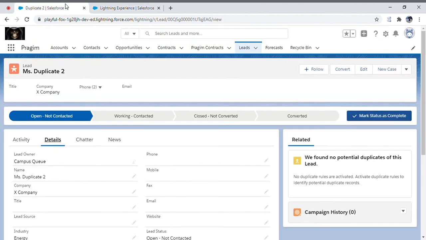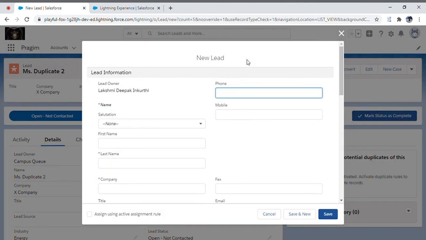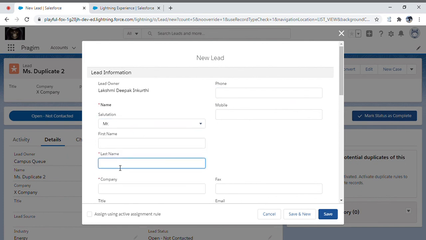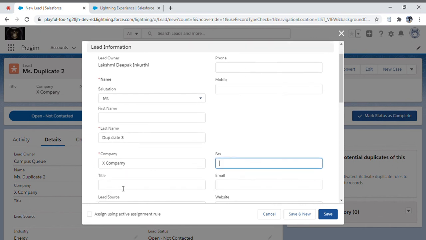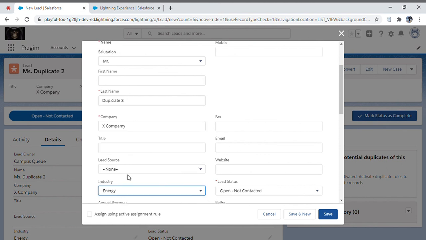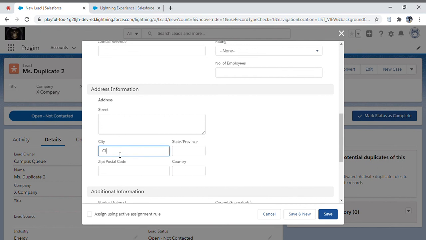Okay, got it. Now if I create another lead, Duplicate 3, company X company, industry equal to energy, and city equal to city, and I save.